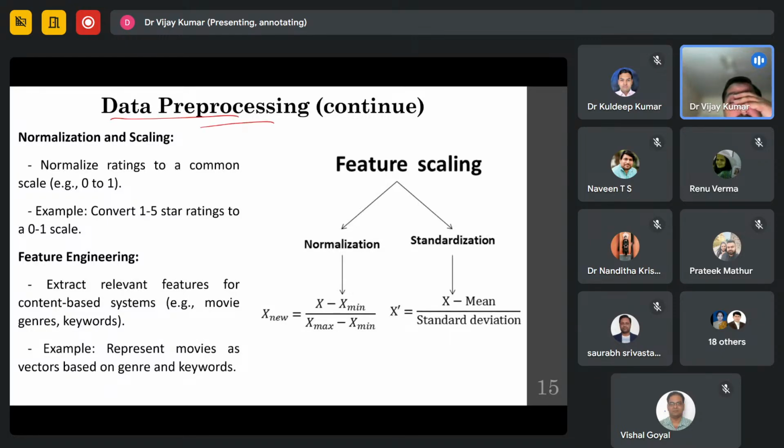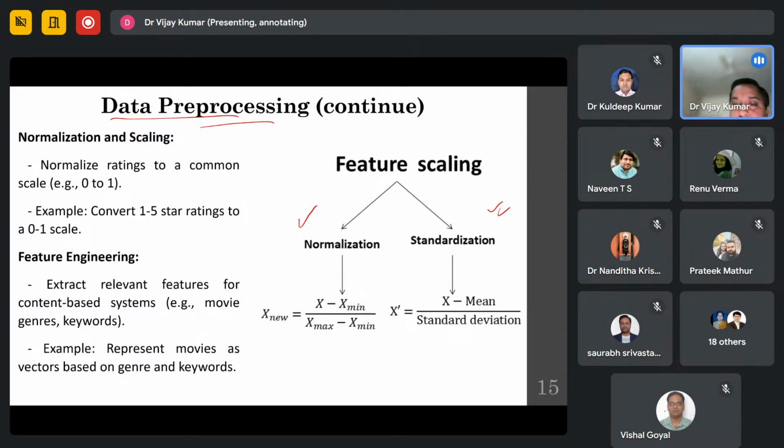in that case we will go for feature scaling, that is normalization and standardization. Because for some features whose values are very large, that particular feature will dominate. We have to eliminate this, which means we have to normalize these features so that they do not greatly impact the other data. In that case, we will go for feature scaling.